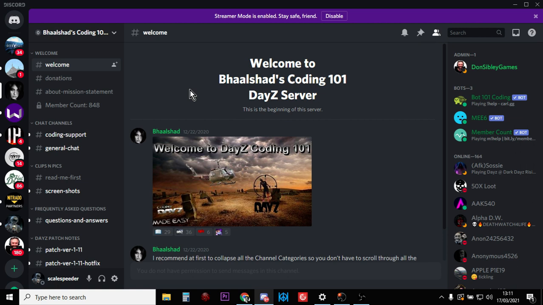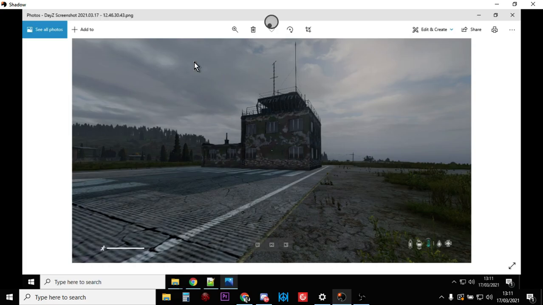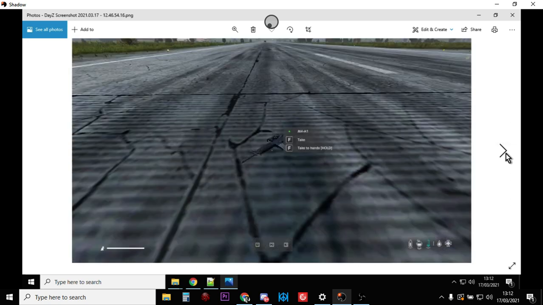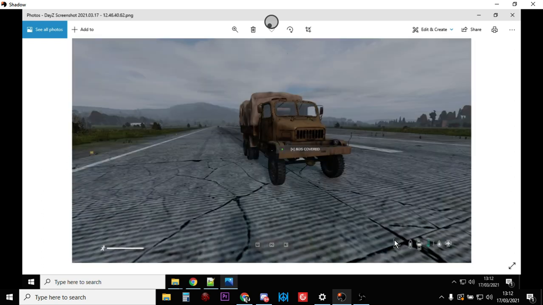Because one of the trickier things, I will admit, on Xbox and PlayStation is testing whether your event works. I'm very lucky in the fact that although I don't have a PC that can play DayZ, I do have a Shadow PC. At the bottom of my screen, we've got two search bars, because I've got two desktops here. I've got my Shadow PC, which is in the cloud, which runs DayZ and enables me to run a local server, so I can test these things very quickly, and I can run PC DayZ. And then what you see down here is my existing laptop, an old laptop which can't play DayZ to save its life. So I'm very lucky that I can test that out.